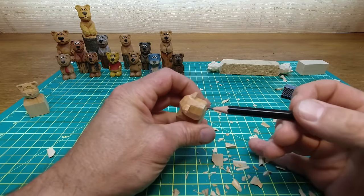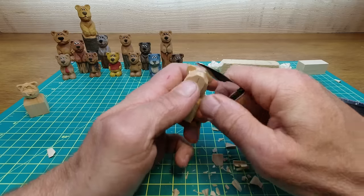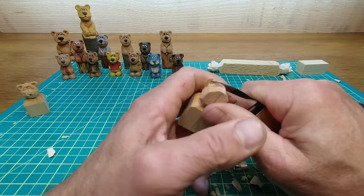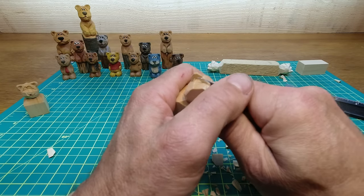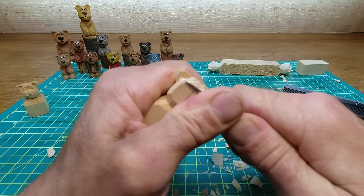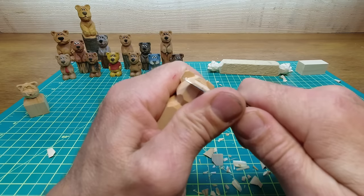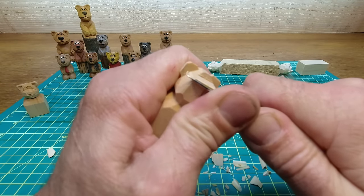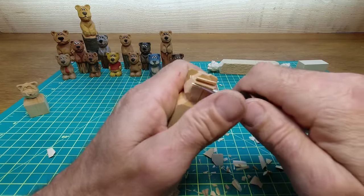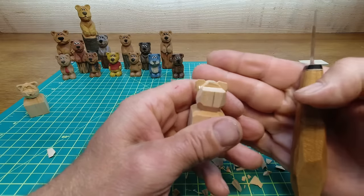So all I'm going to do is about a quarter of an inch in front of those ears. I'm going to take my knife, again using my thumb. I'm just going to rock it down here. Don't ever push. Pushing leads to cutting you. All right? I'm just going to work it back and forth till I hear that little snap. Like that. I'm going to do it again. And again. We're making a little ledge on there.